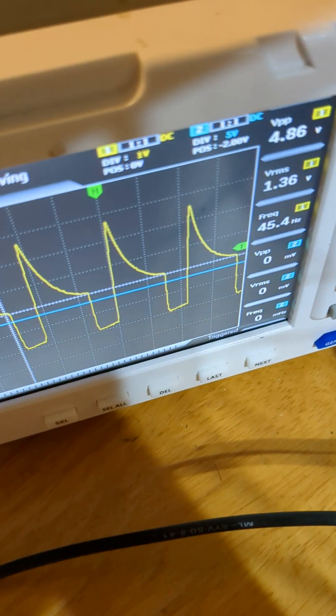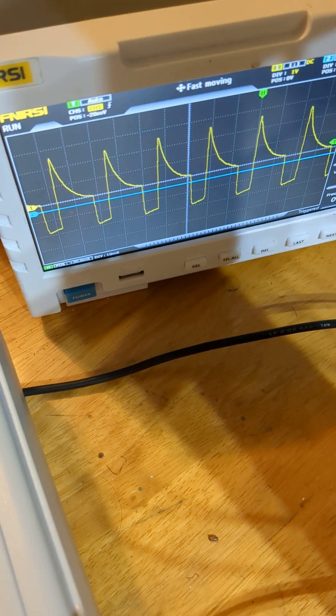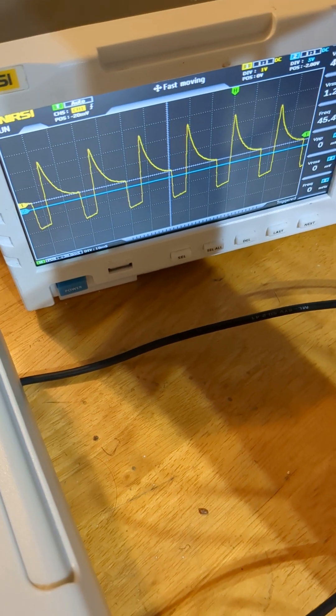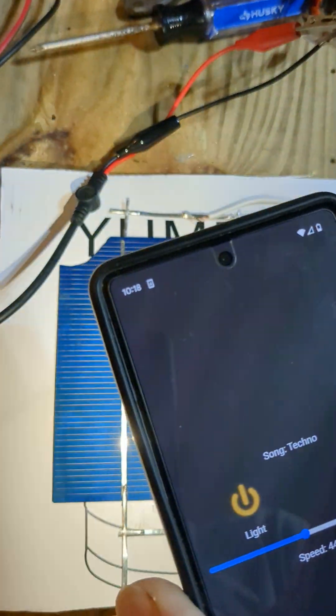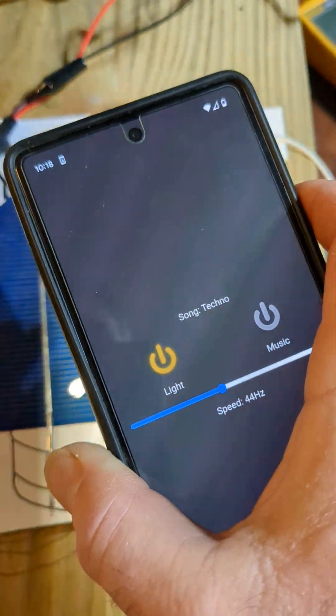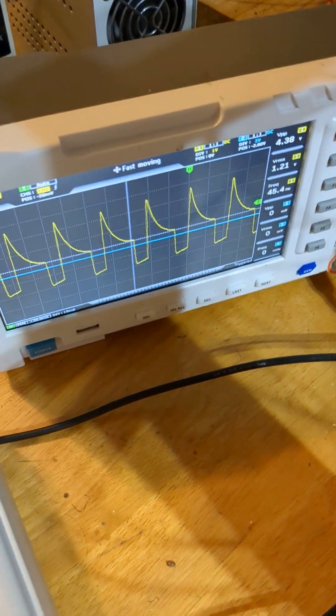Now that's set to direct current so you can see it's passing the zero line, so it is definitely alternating. You could probably shape that wave better with some electronics and control the pulses of the strobe so it doesn't just shut off — so it dims slower — and make that wave better.